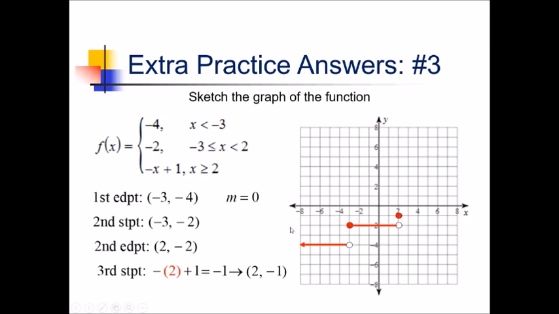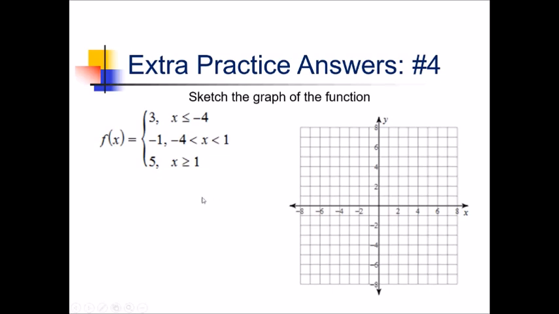And I need one more point to graph this. Since it's not a horizontal line, I have to do a little more work. To get that, I can just use the slope on this thing of -1. So just starting at the point I just drew, I'm going to go down 1, right 1 using that slope. And then I'll draw a line through those. And then we're done with this one.